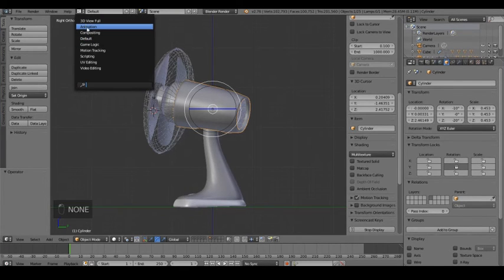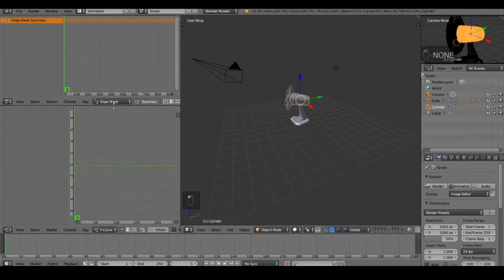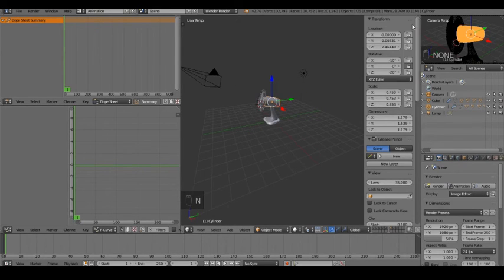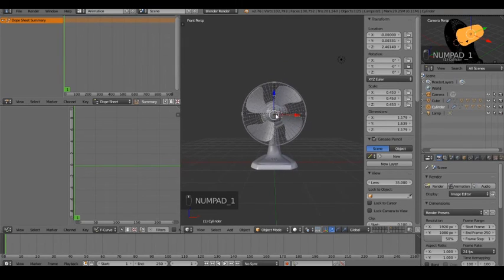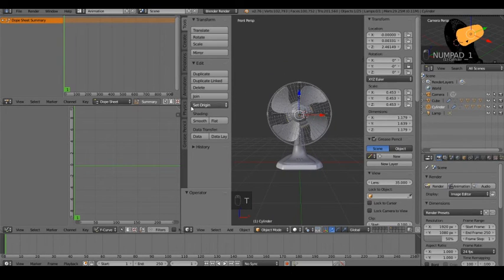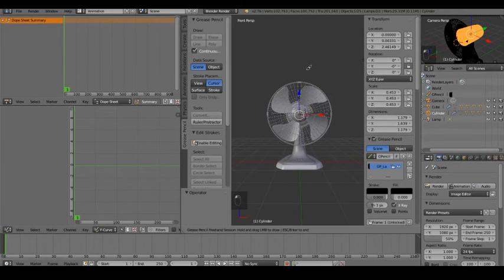We'll just get the layout there, bring up the graph editor a little bit larger there, and what we're going to do is just press N, and then we can get the transform properties. Let's just put them to 0 for now. Okay, going into front view, basically what we're going to need to do is, let me just draw this here, we just need to set the coordinates for the oscillation.